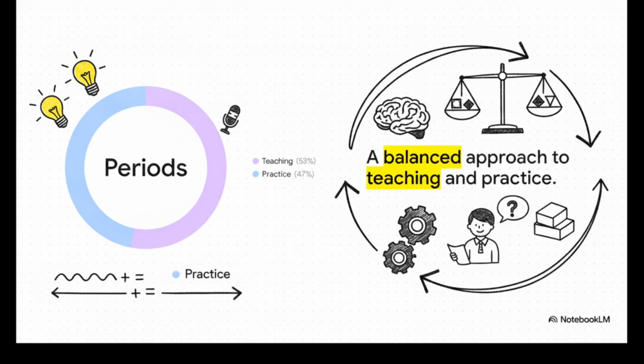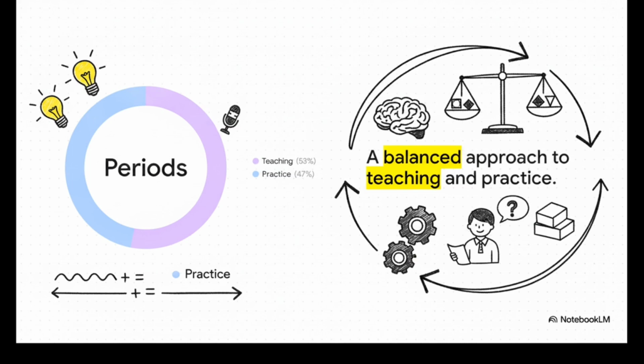Now, before we can even look at a single daily lesson, we have to take a macro view of the entire academic year to see how these massive curriculum standards are mapped out onto specific, tangible teaching days. Take a look at the ratio here. Out of the whole academic year, the plan allocates 118 teaching periods and 103 practice periods. That is a near even split. And this powerfully illustrates a core philosophy of the TSMR unit plans. Student-led mathematical discovery is just as crucial as direct instruction.